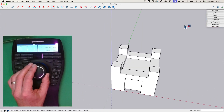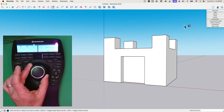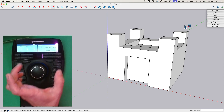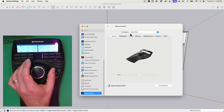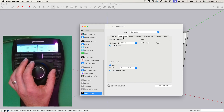A couple other things I would recommend. This is all customizable — which axes move with which movement of the puck is customizable. Regardless of which mouse you have, there's going to be a menu button on it. When you hit that, it's going to bring up the settings for the mouse. This is going to look different on Windows and Mac, but the same options are in there once we dig. What we're going to look at is this navigation tab — there are a couple of things that are very important here.